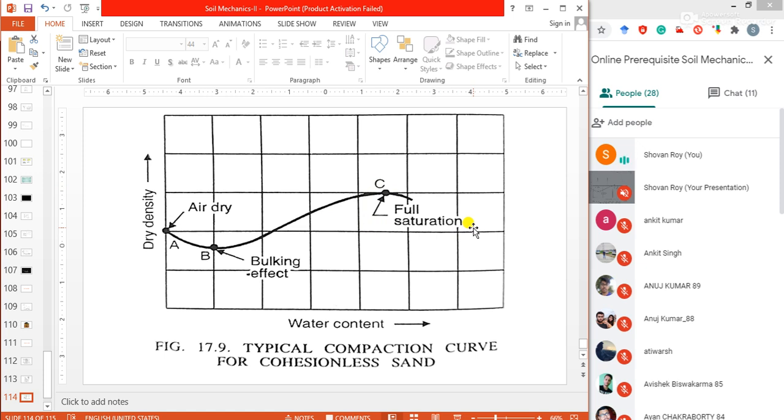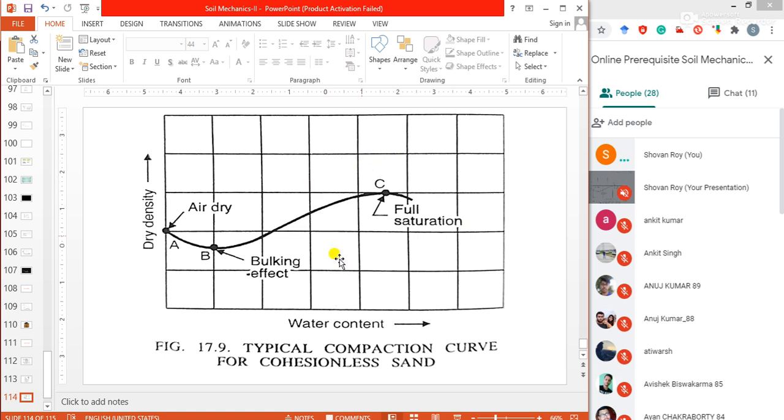Sand cannot hold the water. There is always some percolation, and there are lots of voids in the sand. Therefore full saturation is very difficult to maintain for sand.